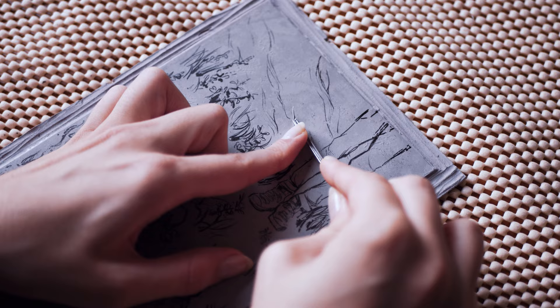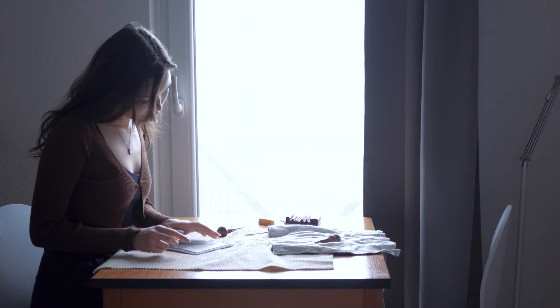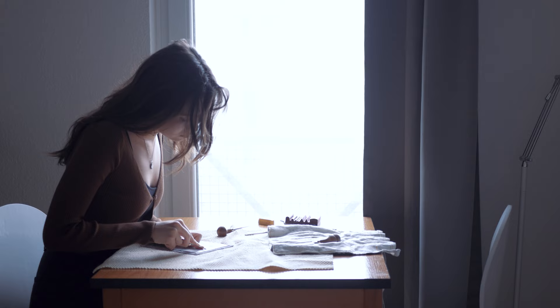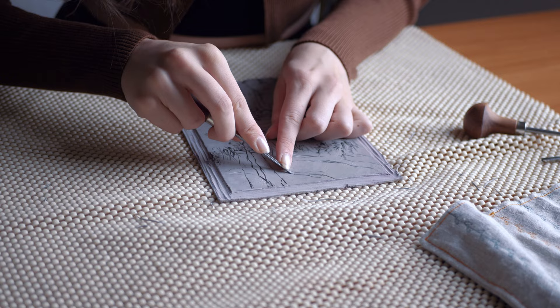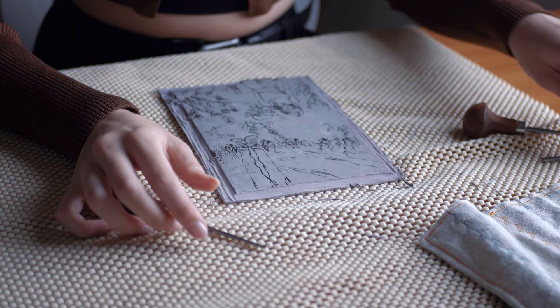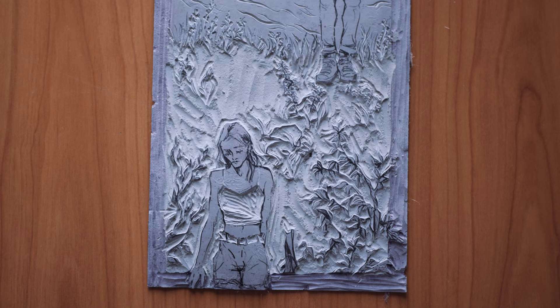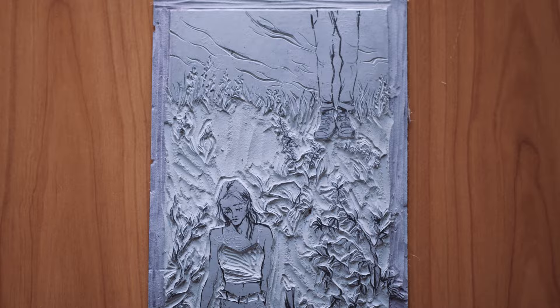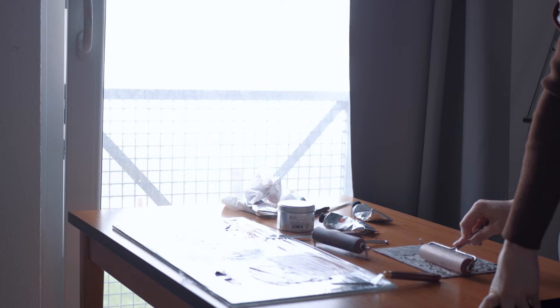The second layer was the hardest since it had the most details — also the leaves and the face. I basically wanted to color everything in a beige color so the whole background had to go. I kind of like how this looks, as if I used more layers than I actually had, with a bluish gradient.